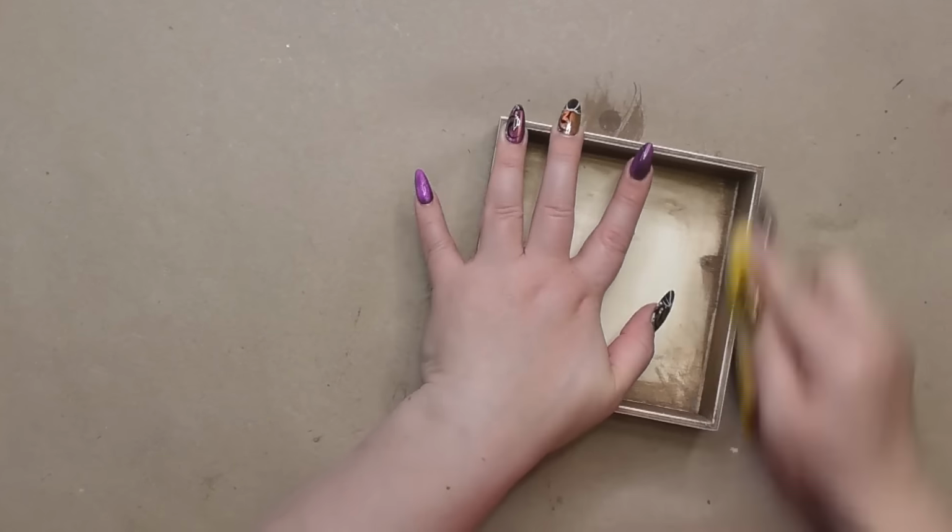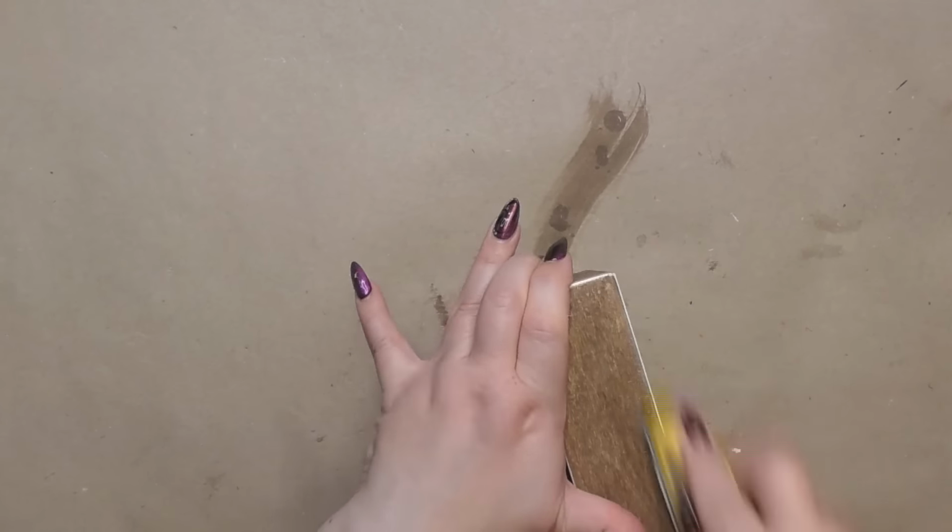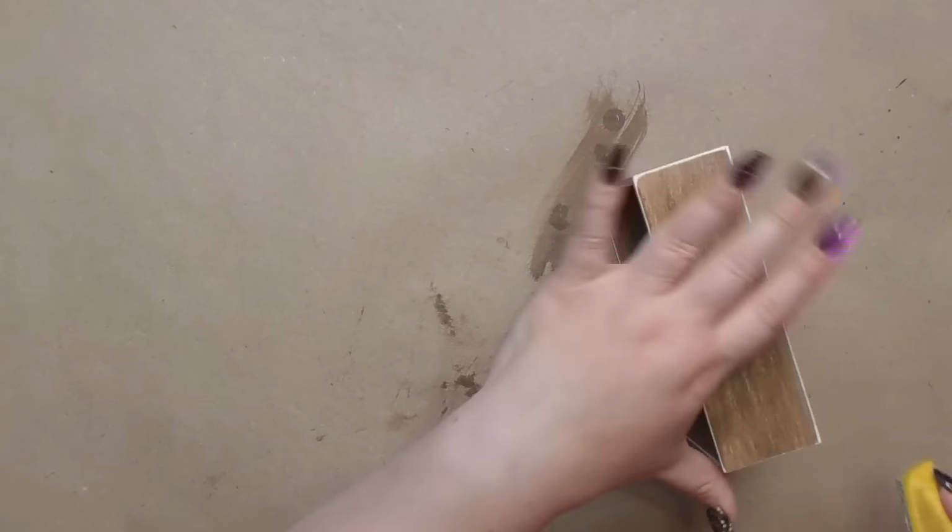All good there. Now, after the gel stain is all dried, I'm taking my sander and I'm bringing the edges back to the raw wood.